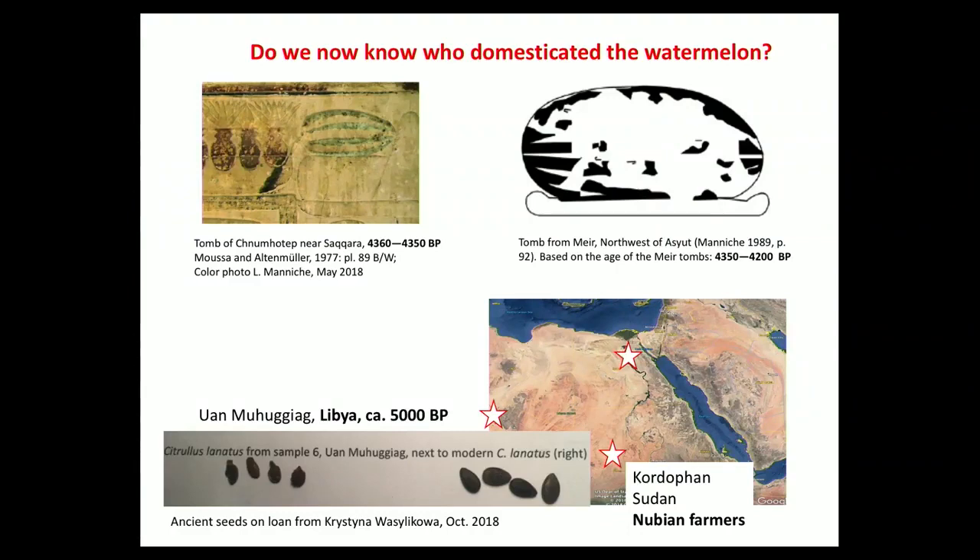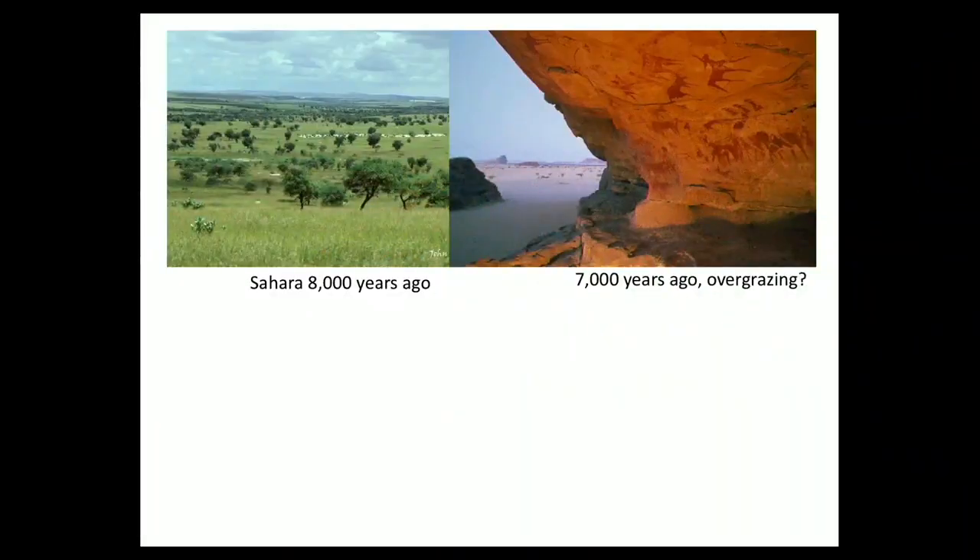The sweet plants are from Sudan — Nubian farmers; what I have here is from Darfur. We know from archaeological evidence that the Sahara was green 8,000 years ago and had large animals grazing on it. About 7,000 years ago there was a drastic change in the vegetation of the Sahara — these drawings are 7,000 years old, showing the animals people were hunting. Lots of papers indicate that possibly overgrazing contributed to the very rapid change, along with climate change, to the massive shift in vegetation in the Sahara.